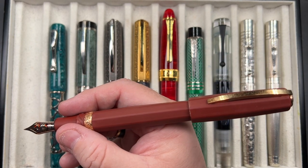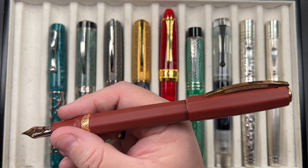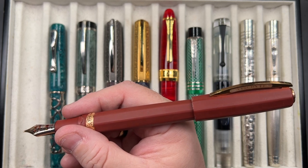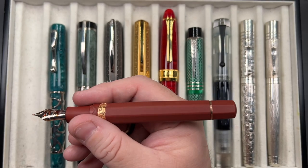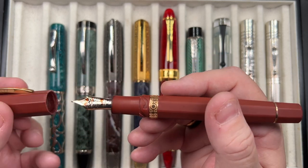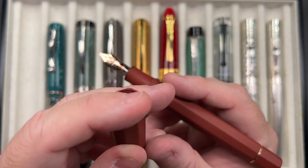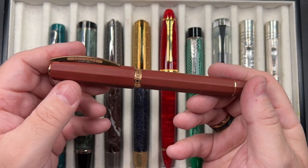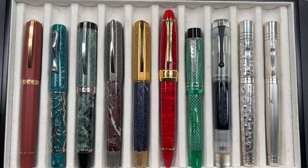You can post the cap on the Brunelleschi. Some of the earlier versions — there was a limited edition run for the Fountain Pen Network — had the terracotta where the cap would crack. I typically don't post the cap because of that; the cap is quite thin so I can see why it might crack. I don't normally post this cap on this pen either, but it's another pen I have inked up this week.